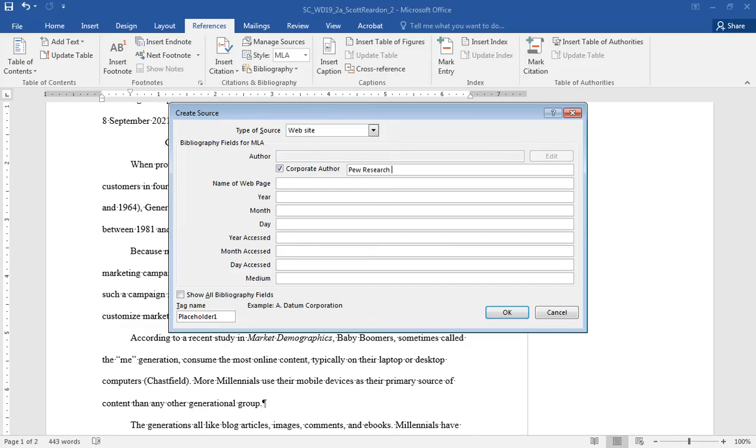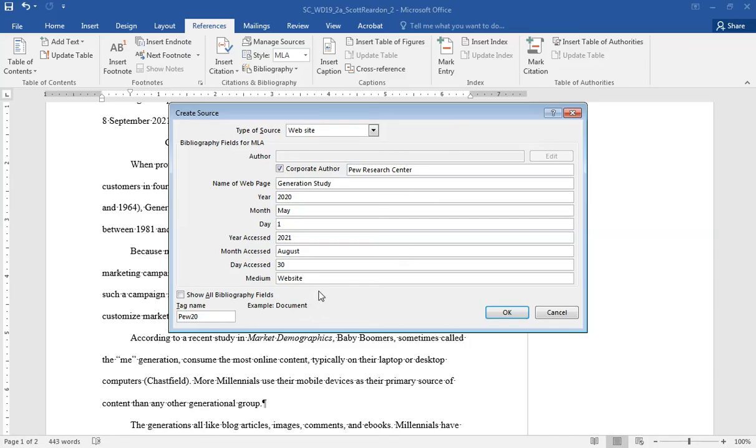It's just a group of people called the Pew Research Center. Name of the web page is Generation Study. All right. Year is 2020. Month is May. Day is 1. Year accessed 2021. Month accessed August 30th. And its medium is a website.